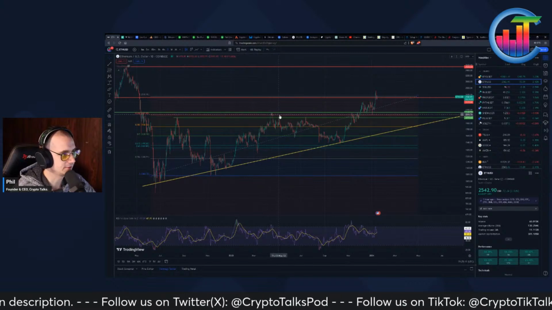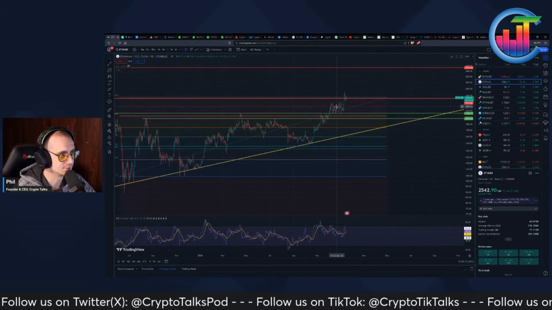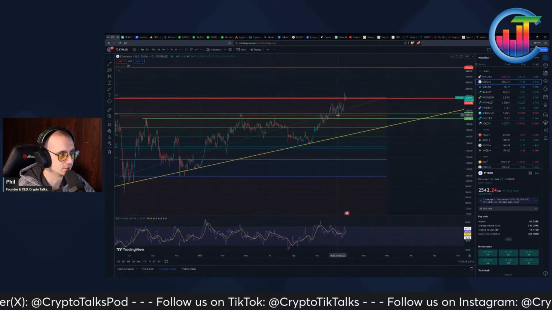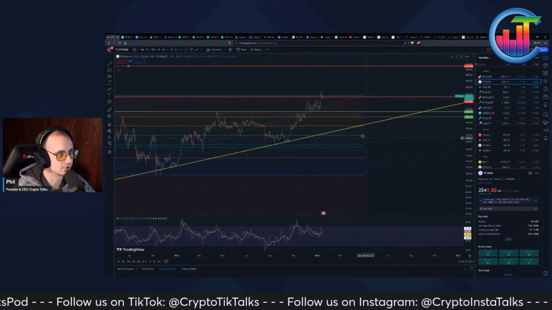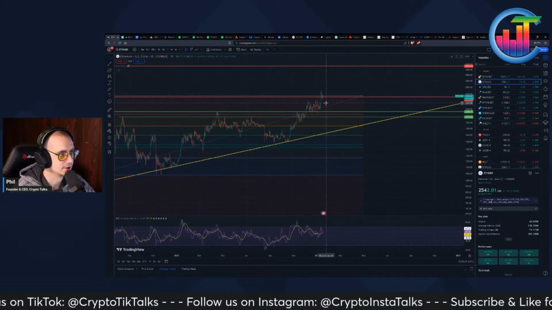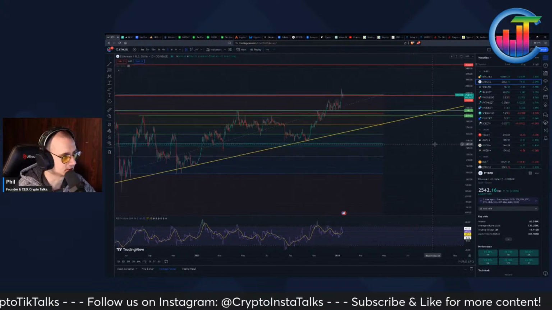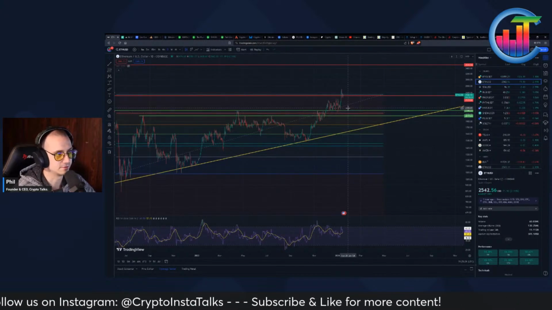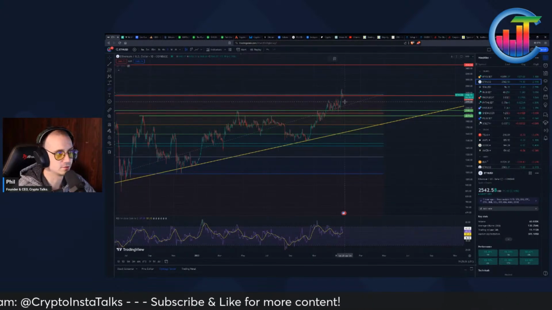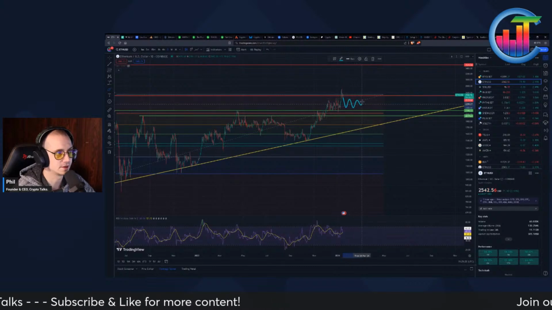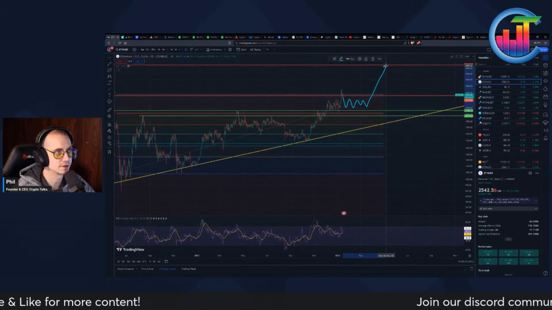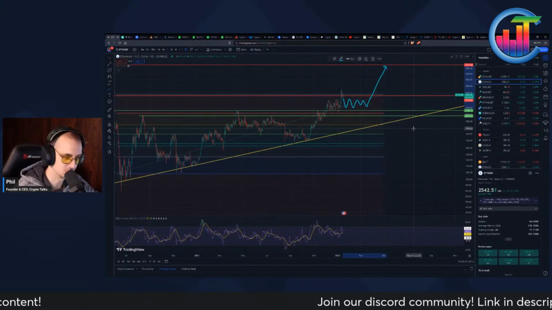And it's right in between. So there's a very strong, you can see how it's bounced on that before, and wicked down through it. So if it's going to correct here or crash from here, sorry, this is definitely a very strong support level. And like with Bitcoin, we could see some kind of sideways move before we start going back up to here. And again, this is the bull case.